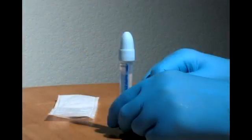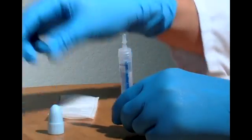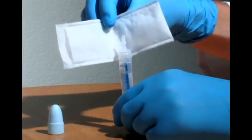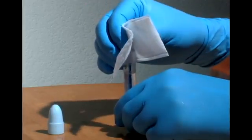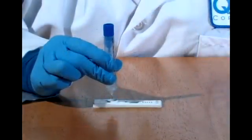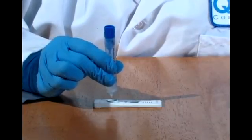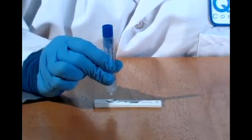Hold the collection tube upright as shown and remove the light blue screw cap by turning. To avoid potential contact with specimen solution, fully cover the tip of the collection tube with the absorbent sleeve or like material as shown. Quickly snap off the tip. Do not twist. Holding the collection tube vertically, dispense 6 drops of specimen solution from the collection tube into the center of the sample well.